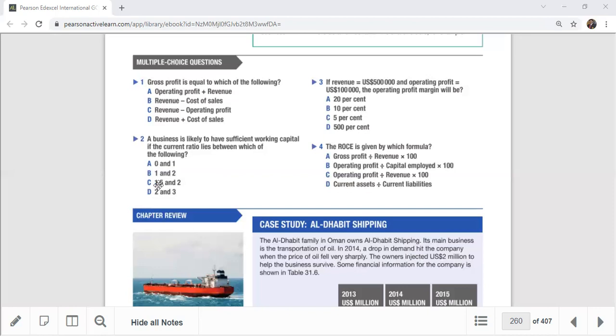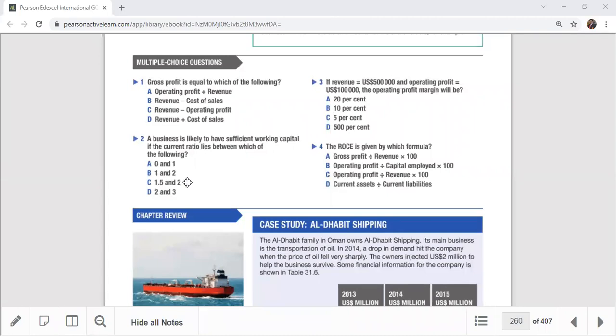It should be 1.5 and 2. 1.5 is the satisfactory level, 2 is the ideal level. Therefore, the current ratio should always lie between 1.5 and 2. If we go below 1.5, liquidity-wise that is bad, they are not safe. And if you go above 2, that also is sometimes not ideal, because unnecessarily your cash will be tied up in stocks, or tied up in the current assets.